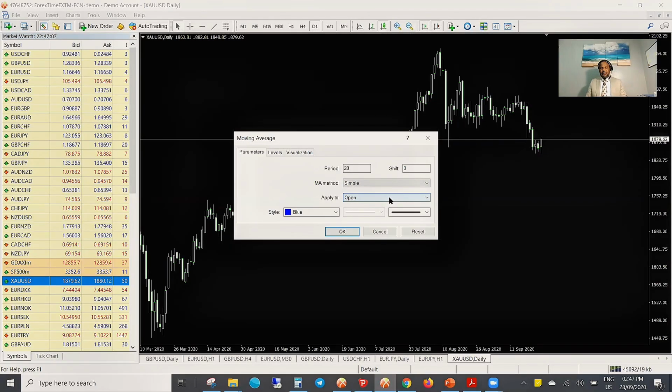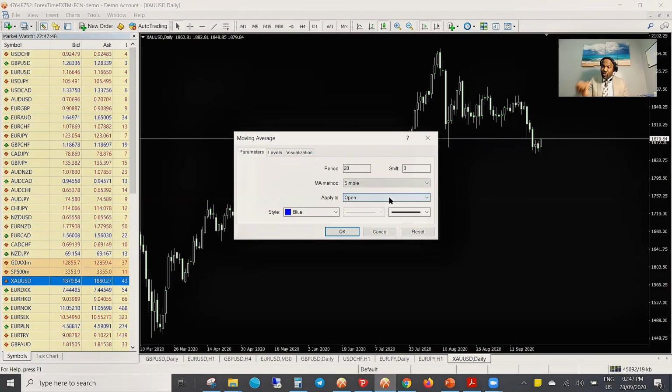Apply to is saying that you are instructing this calculator to pick 20 candles. A candle itself is an object that has 4 different types of prices in it. So which price are you instructing the calculator to really pick? Are you instructing the calculator to pick the open price, the closing price, the high price, or the low price? So you're telling the calculator, find the average of the last 20 candles. Each candle has different prices. Which one do you want us to pick? That's what the calculator is asking you.